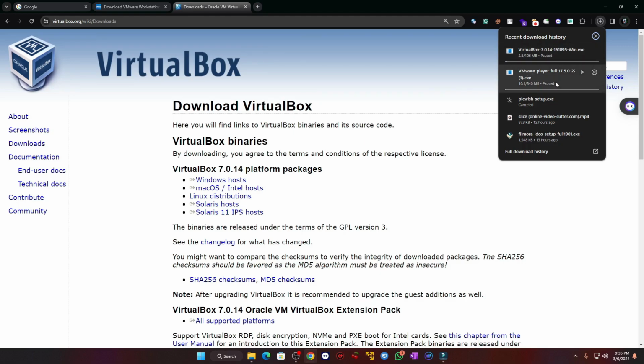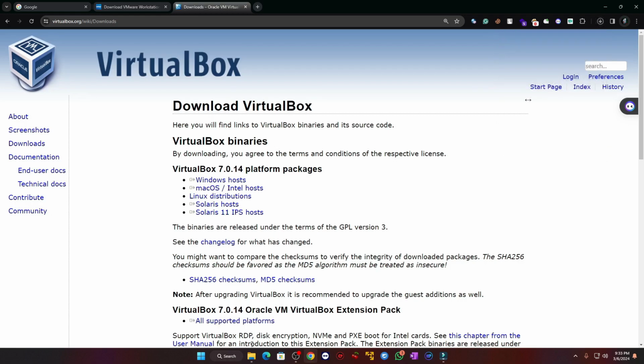It is totally up to you. If you want to go with VMware, you can just download it, and if you want to go with VirtualBox, you can go with that. I have taught you both of the ways. After that, once the installation starts, you just need to click next, next, next, all the simple stuff, and it will be automatically installed on your system.